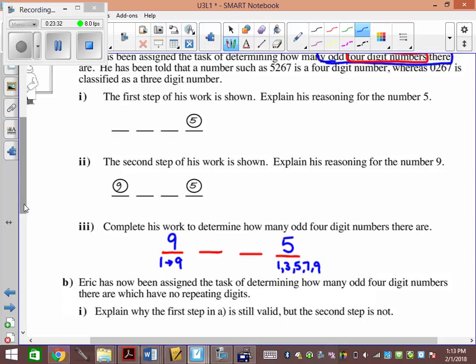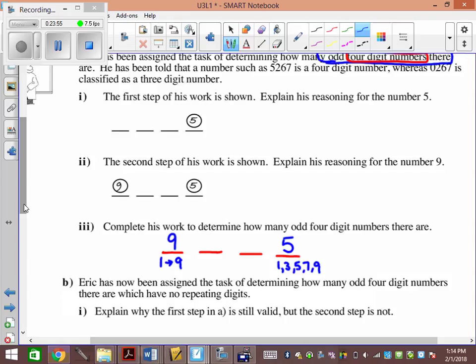Did it say anything about you can't repeat the numbers? No. If it doesn't say you can't repeat, you just assume you can. It's not going to say you can repeat the numbers. The only way you know you can't repeat the numbers is if it says you can't repeat them. If it says nothing, you assume that you can. Okay? They're never going to say you can repeat the numbers. They just won't say you can't.